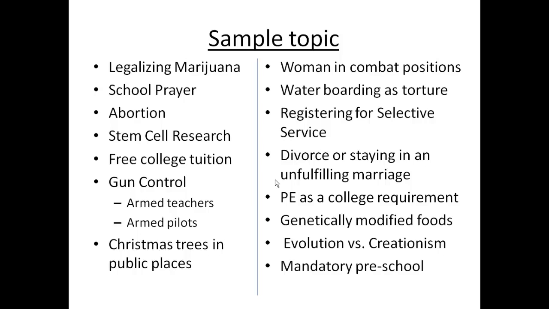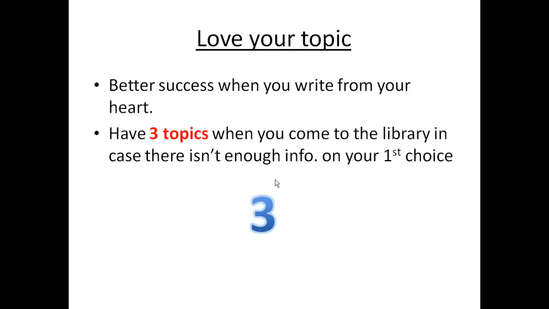Here's a list of sample topics you will find in the library and on other handouts. Just to name a few: legalizing marijuana, registering for the Selective Service, and evolution versus creationism. There are numerous topics out there for you to choose from, but make sure you pick a topic that you love. You will have better success when you're writing from your heart, when you're writing about an issue that you truly care about.